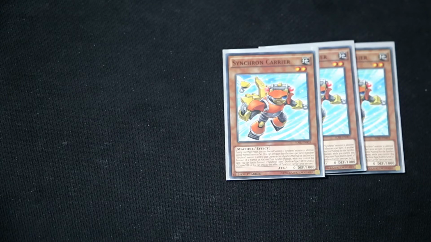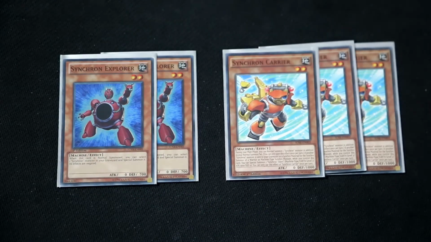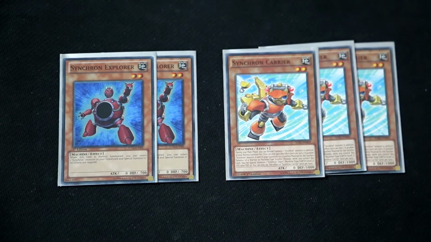The other Synchron support that we run is 2 copies of Synchron Explorer. Synchron Explorer lets us special summon a Synchron monster from our graveyard. So if we've ended up in a situation where maybe we've got Synchron Carrier or any of our Synchrons in the grave, we can actually just special summon them back with Synchron Explorer when it's normal summoned. So Synchron Explorer is a really good card for us in the sense that it does allow us to sort of enable combos later in the game.